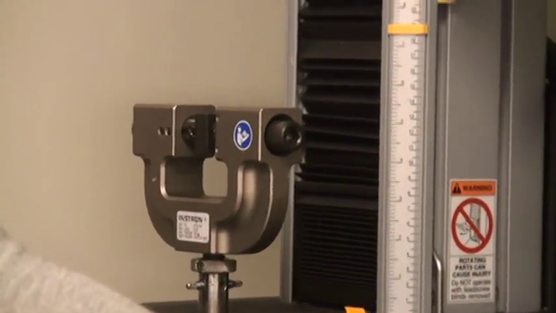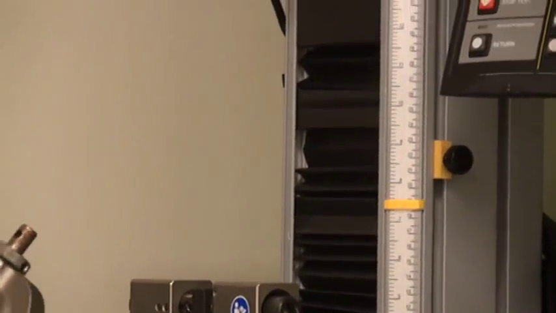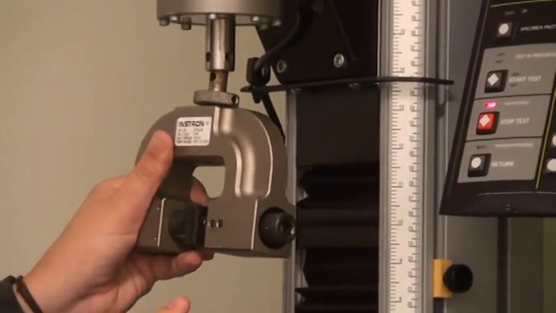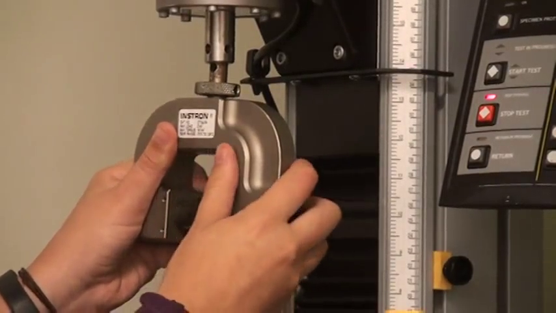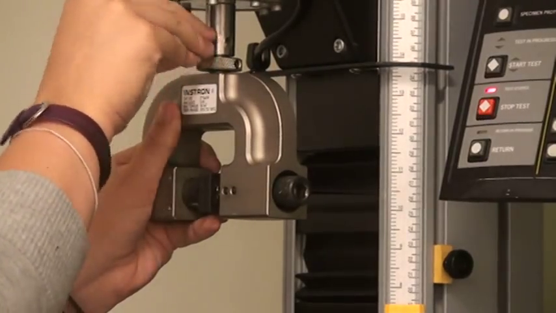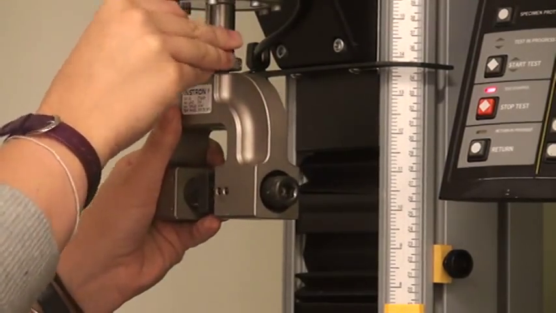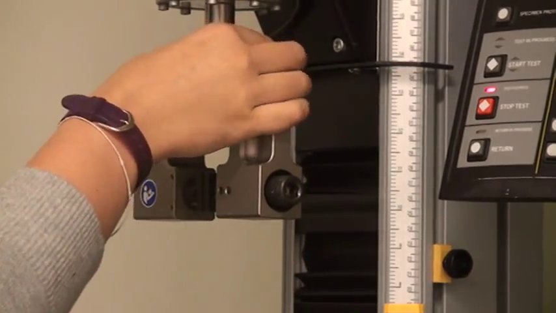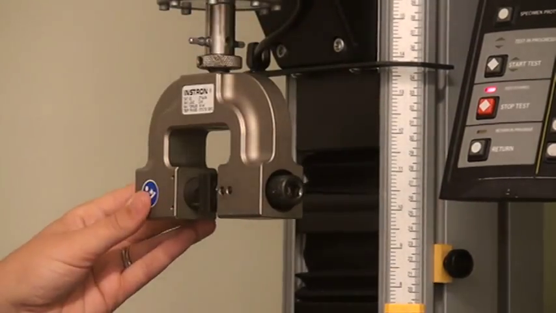Repeat this process to install the upper grip. Make sure to keep a firm hold on the grip during installation, align the holes in the pin connector with those in the upper collet, and insert the clevis pin. Tighten the lock nut counterclockwise so it is tight against the upper collet.